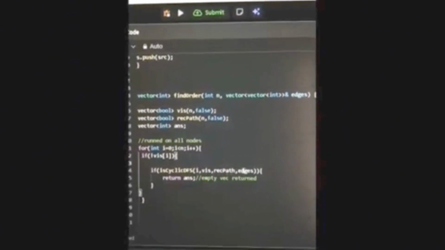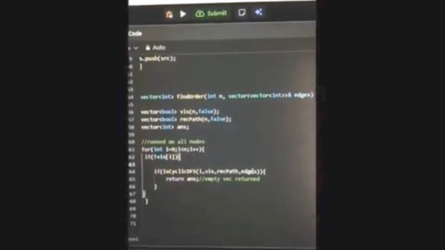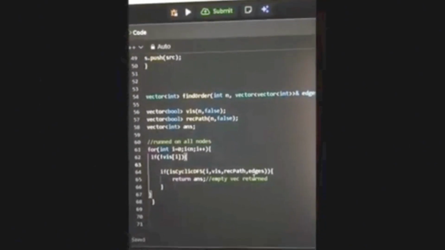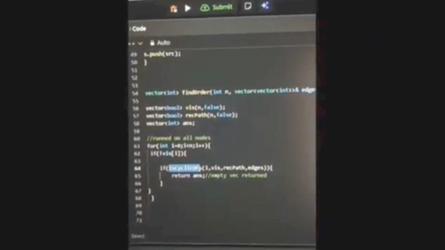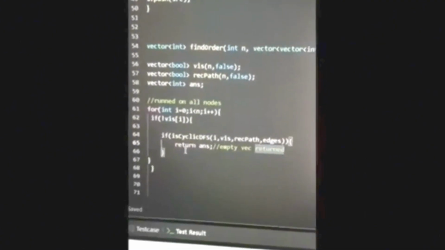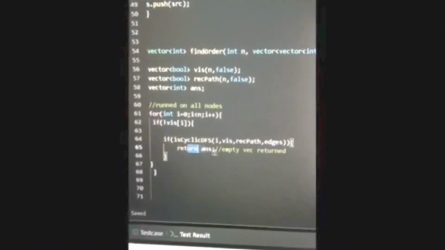These parameters are necessary to code the logic inside this function. And if a cycle is present, we return that empty vector.